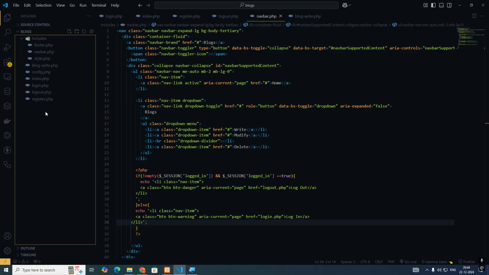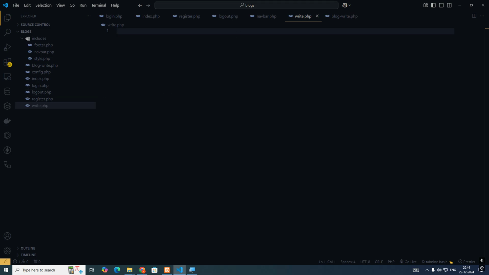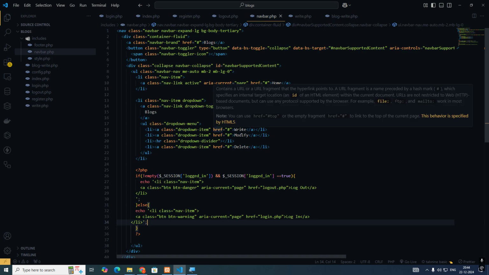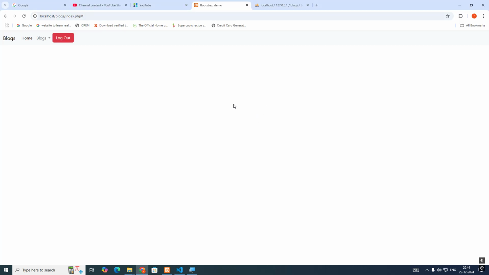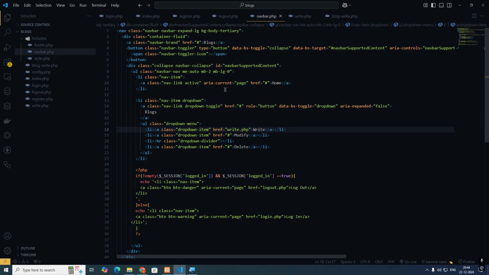Click outside, new file, write.php. Now I'll open the nav bar, the navigation menu, and instead of providing an empty or hash value, I'll just provide write.php. If I refresh and click on write, it has redirected me to the write.php page.